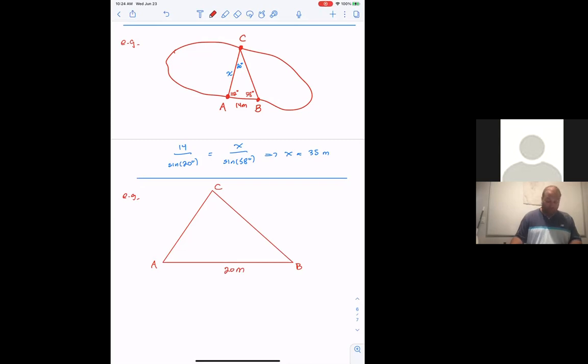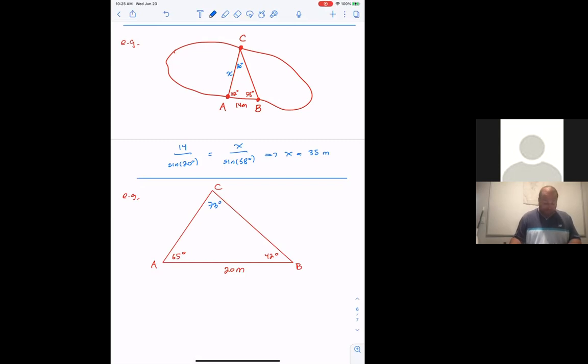The first observer measures A hat equals 65 degrees to the nearest degree, and the second observer measures B hat equals 42 degrees. Even before I read more in the problem, you have two angles, get the third. So even before I read more, bam, I get 73 degrees. They didn't technically give me this, so I'm going to change the color because I like to distinguish between what they give me and what I can actually establish. But 65 degrees, 42 degrees, 73 degrees.